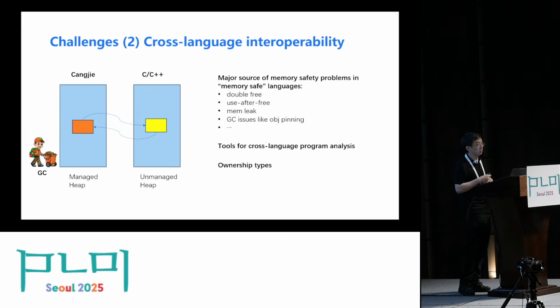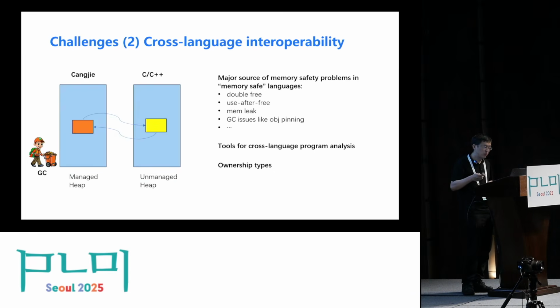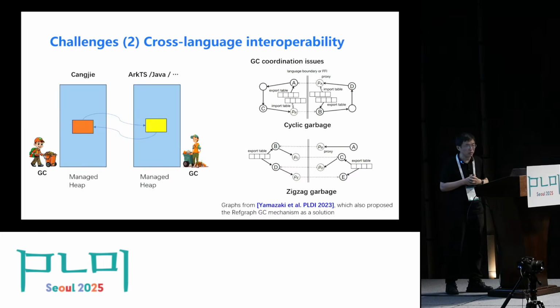Also, we need to introduce rich types, as also mentioned in our previous talk, to have a nice signature for these foreign functions. But here is another issue, which is the interaction between managed languages, which is probably not so thoroughly studied. So here, Cangjie needs to call libraries of other languages like Java or ArkTS. ArkTS is an extension of TypeScript, which is also an application language for HarmonyOS.